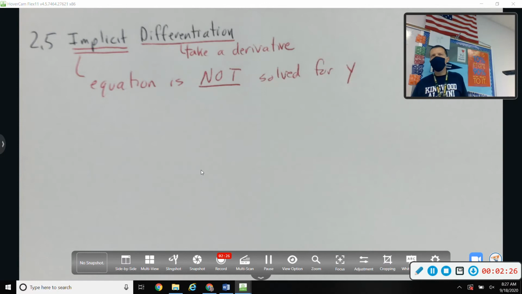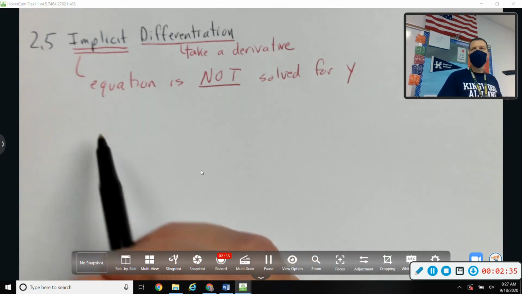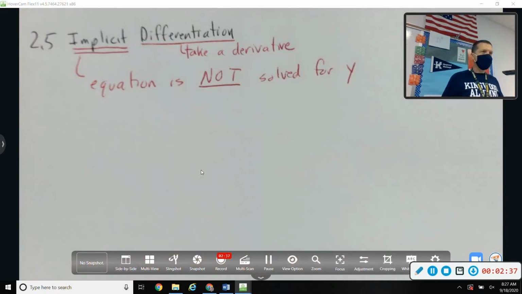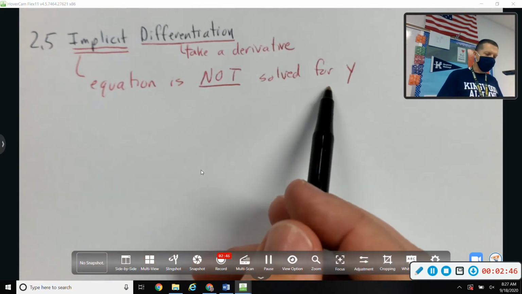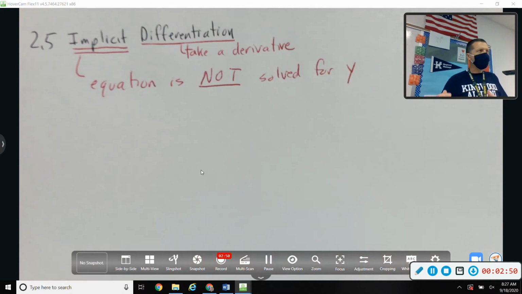So you probably didn't even notice because you didn't think about the other options. But until now, all of our equations were explicit equations. They were all y equals something. So you would take the derivative and you get y prime equals whatever the derivative is, or dy dx equals whatever the derivative is. That's not really going to work so well today because you're going to have y's in different places. So you won't have y prime equals. You'll have y prime kind of sprinkled in through the problem.